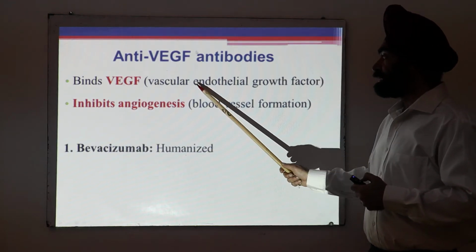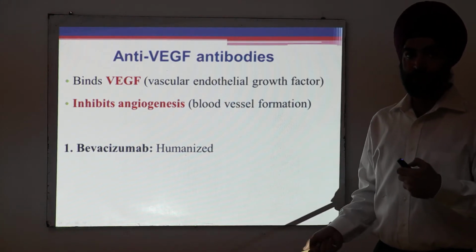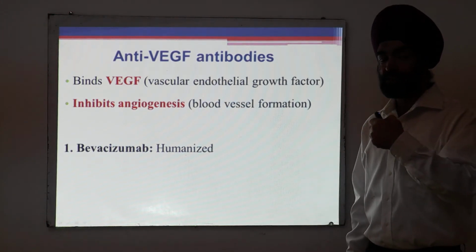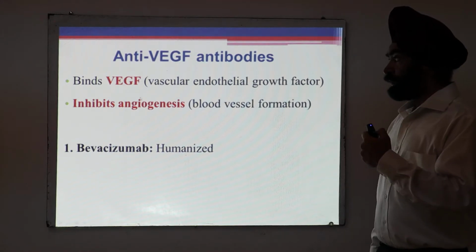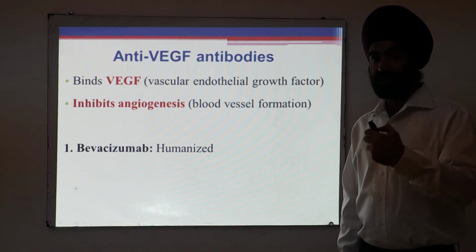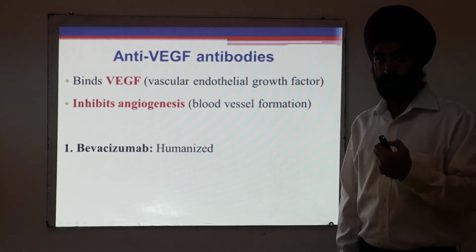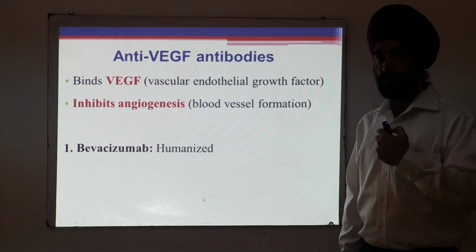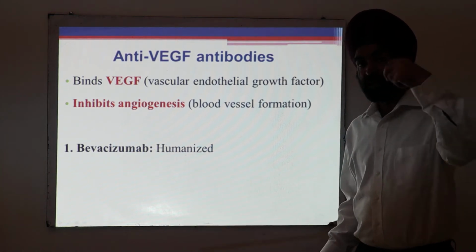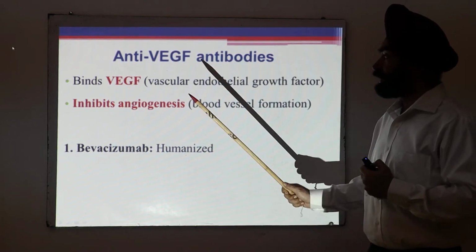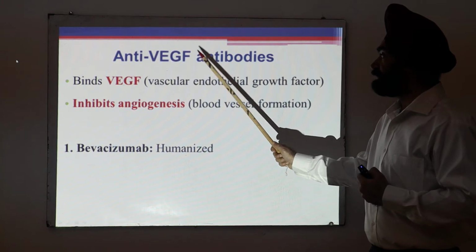So obviously this angiogenesis is very beneficial for the human being, but obviously this is not useful in all conditions. There are certain conditions when abnormal VEGF produces some disorders. So in order to overcome those problems, scientists have developed antibodies which target this protein. Those antibodies are called anti-VEGF antibodies.